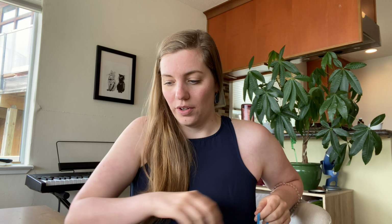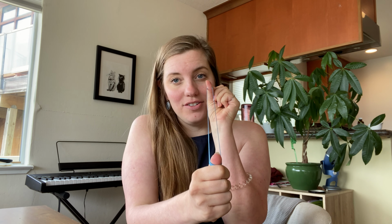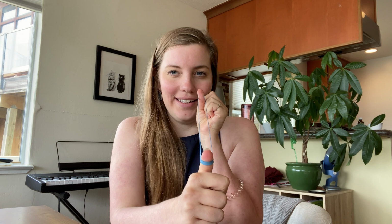So when we alter pitch for gender voice, there are some basic pitfalls that we want to avoid. The first of those is the inclination to just start speaking at a drastically different pitch than your beginning voice or your starting baseline register. Just jumping to a new pitch can cause strain and fatigue and a distortion in the tone of the voice that we want to avoid. So let's unpack that a little bit.